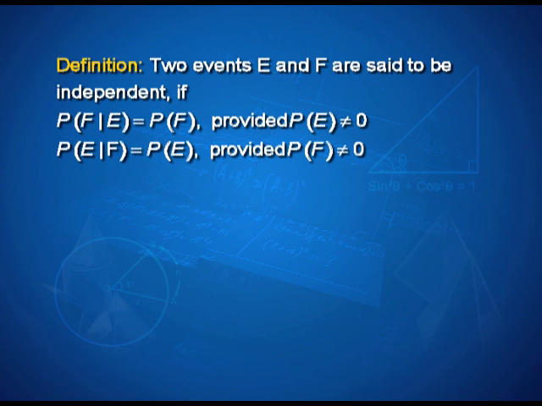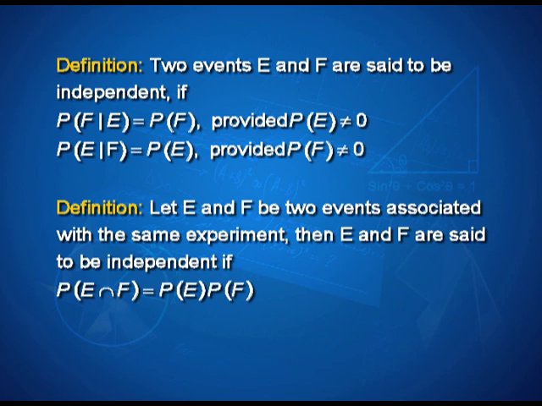In such situation, we can also use the multiplication theorem as a test. If probability of E intersection F is same as probability of E into probability of F, then the events E and F are said to be independent. So, this works out as a good working rule as well. If you find out the individual probability of event E and event F, multiply them together. If it results in the same as the probability of E and F, then the events are independent.